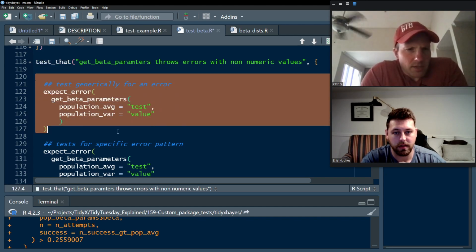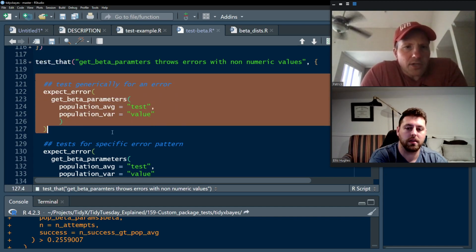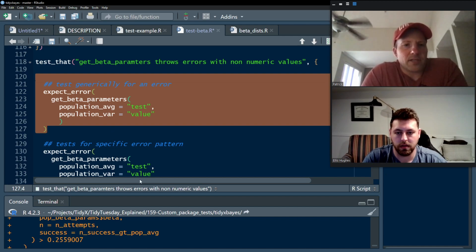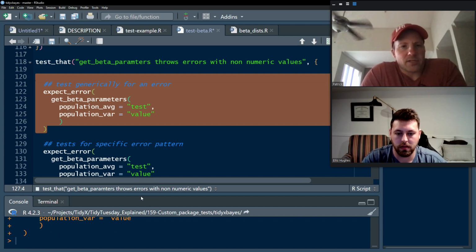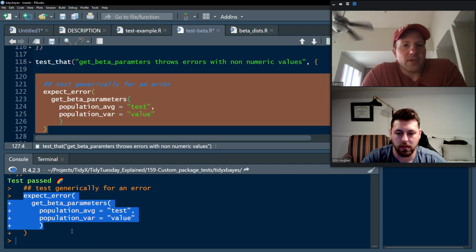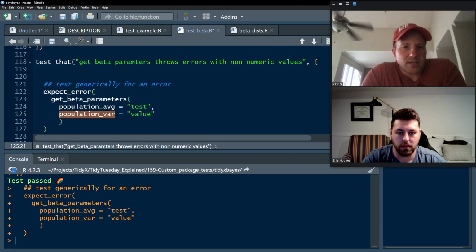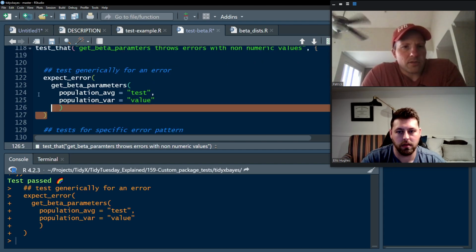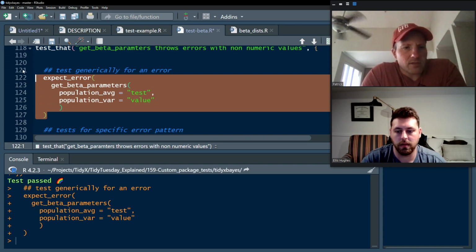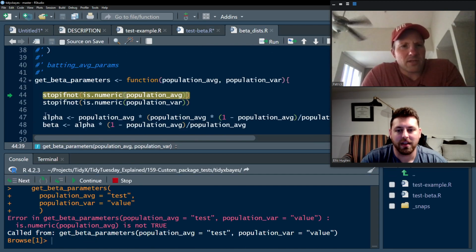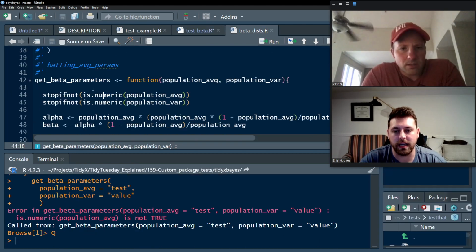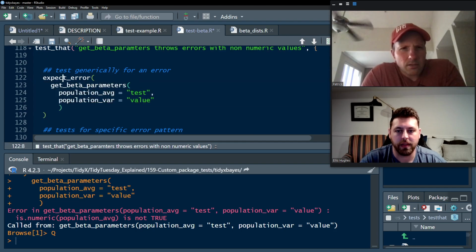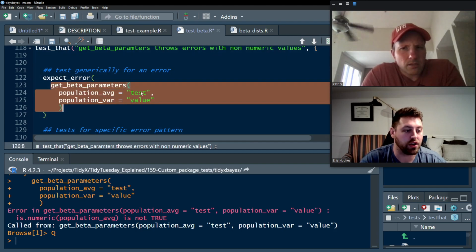Yeah, so this first one, test generically for an error. So expect error, get beta parameters is the function that we're running. We give it the population average as the test, and then we're checking that the population variance is the value. What we're testing here is that this throws an error if we pass non-numeric values in there.